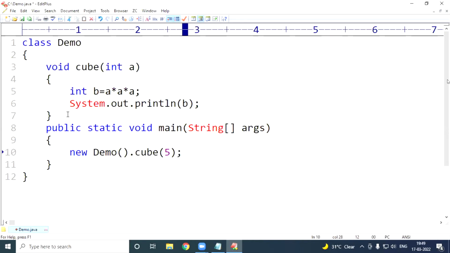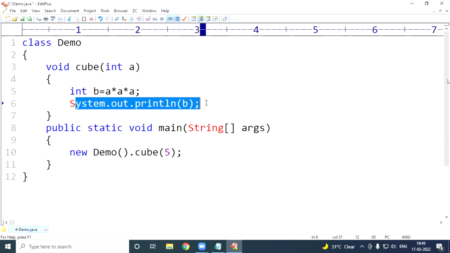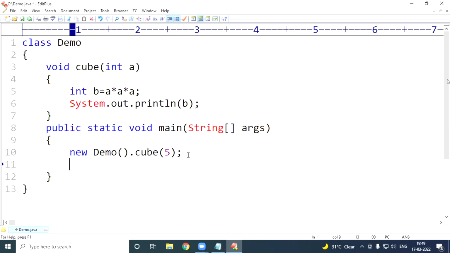See, object created, with that object cube method called, 5 copied in A, 5 into 5 into 5 is 125, that result printed here. With object reference I want to call: Demo d equal to new Demo, next d.cube(8).